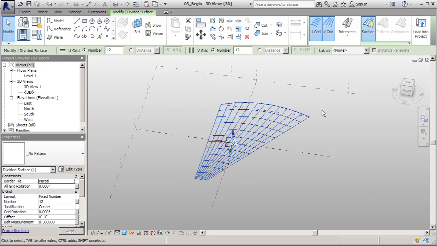And another thing that really ties this together and will allow us to create a really cool structure are nodes. Those are basically little points that are present at the intersection of our U and V grids. This is kind of hidden here. If no one told me about this, I really wouldn't know it was here. But to get your nodes and drop them into your mesh, just above your options bar, you'll notice a little arrow here.